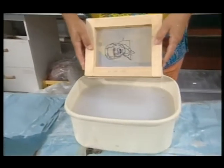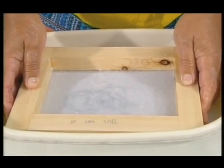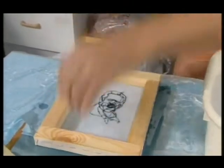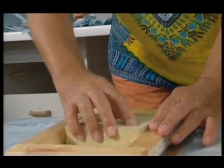First of all I dip that very carefully and then lift it up to catch some of the pulp on top of my mesh, then turn the whole thing over — and this is quite scary — onto this bit of hand towel. So that first process was the forming, and now the pressing. I take a sponge and squeeze gently, which is compressing the fibers together and also taking out some of the water.